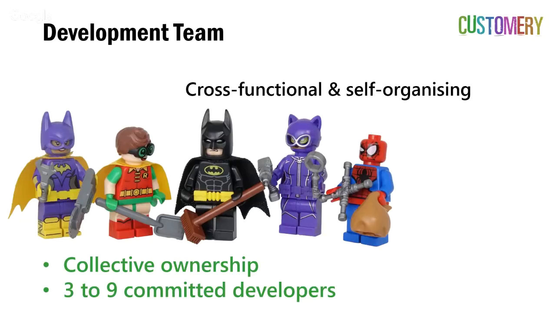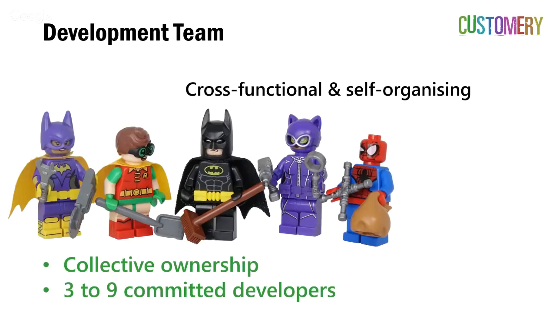So a couple of tips for your development team. Make sure they embrace that feeling of collective ownership. As far as possible, they should understand all of the system and get involved in the analysis, design, development, testing, and deployment. We refer to that as T-shaped skills. So the T, the horizontal bar, represents the fact that you should know a little bit about everything. And then the vertical bar in the T represents the fact that you should have some specialization somewhere to make your contribution to that team.